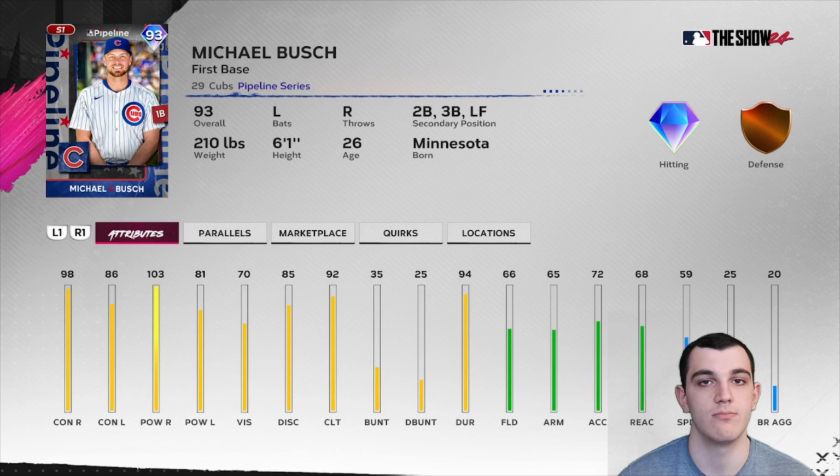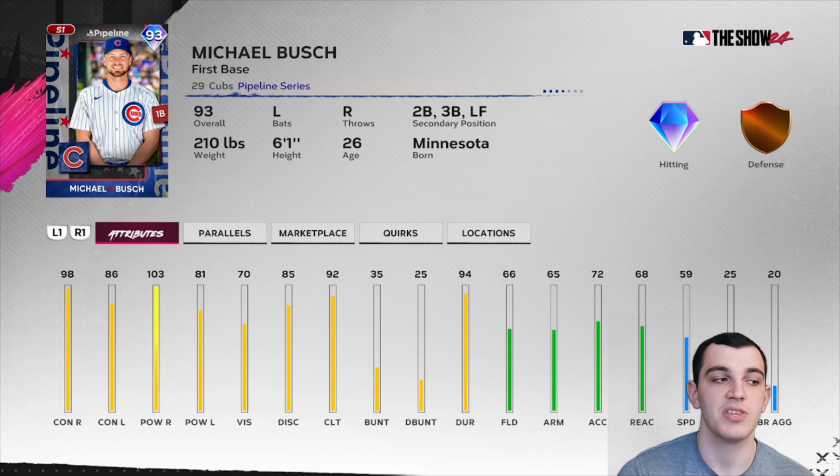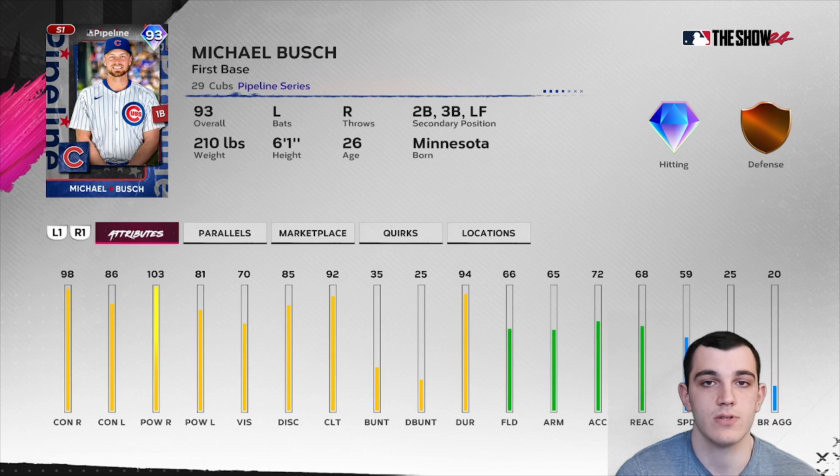Ultimately, he's going to be much more dominant versus righties with 98, 103 versus righties than lefties, which is 86, 81. But he's still serviceable against lefties, and he has 92 clutch, which will help him against lefties. Defensively, not great attribute-wise, 60s and 70s, but he has good defensive flexibility. Can play first, second, third, and left.